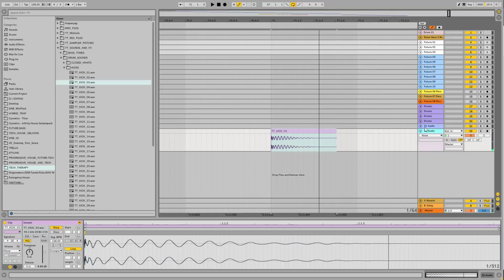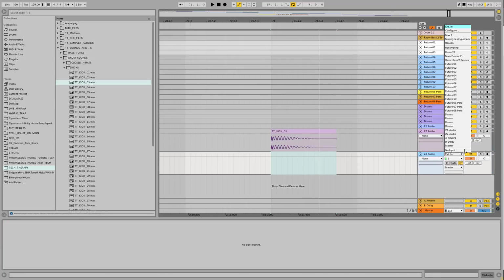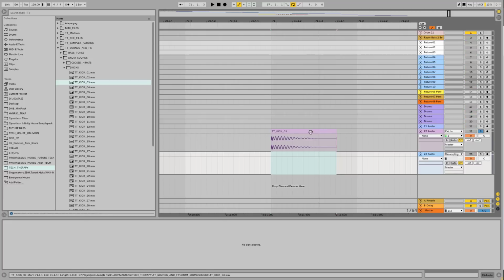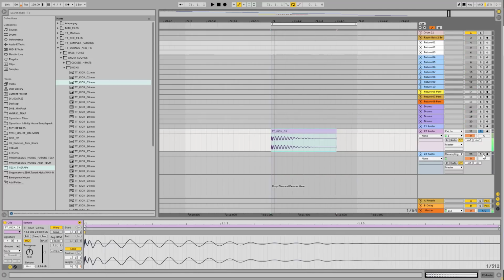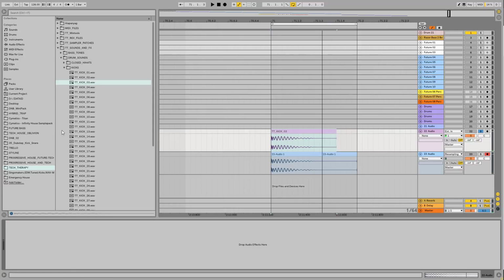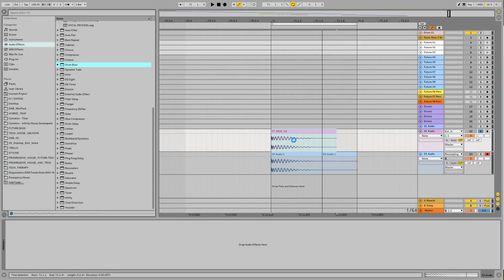And for better demonstration, let me just add some volume to it. And I want to add another audio channel, and let me click on resampling, solo it, loop this stuff, and I'm able to record it directly. So you can see down here what I'm doing with the kick drum if I drop the Drum Buss on it. So it's very awesome. It has some drive features on soft, medium, hard, a compressor, so we can give accurate transients. So for example, for transients I love to use the glue compressor and the Transient Master from Native Instruments, but this here does a pretty decent job, and I don't know if I've ever heard any better transients created than with the Drum Buss. It's so awesome.